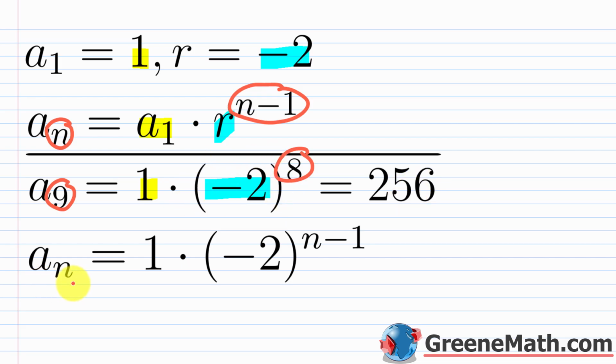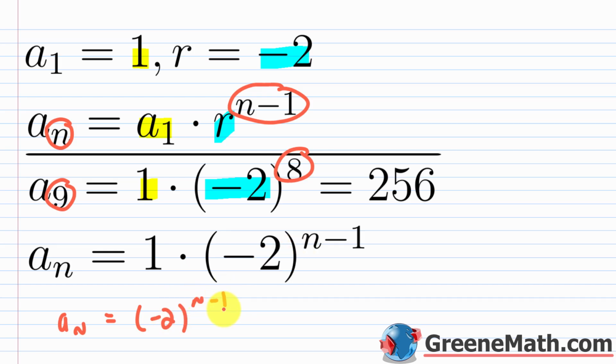In terms of a sub n, the explicit formula, all you have to do is replace what you can. So you're going to put a 1 in for a sub 1. Since 1 times anything is itself, you could leave this off. Although a lot of teachers like you to write it like this when 1 is your a sub 1 value, just simply so it matches the formula perfectly. But it would be okay if you wrote a sub n is equal to just the -2. That's your r value raised to the power of n minus 1.